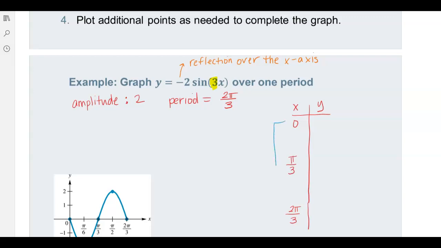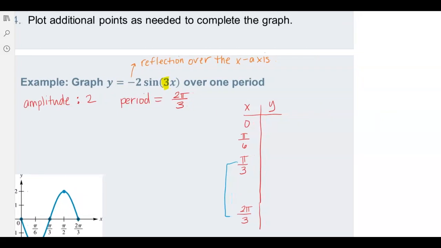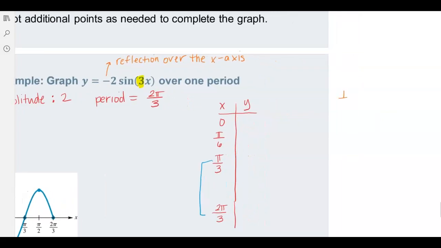Then we find the quarter points. The halfway point between this is going to be pi over 6. What I'm doing is just taking 1/3 and dividing it in half, and that would be 1/6. And then we find the other quarter point, adding pi over 3 plus 2 pi over 3. Let's do this over here on the side. We're going to do 1/3 plus 2/3 divided by 2. So I'm ending up getting 1 in the numerator, right, over 2. So that's pi over 2 here.